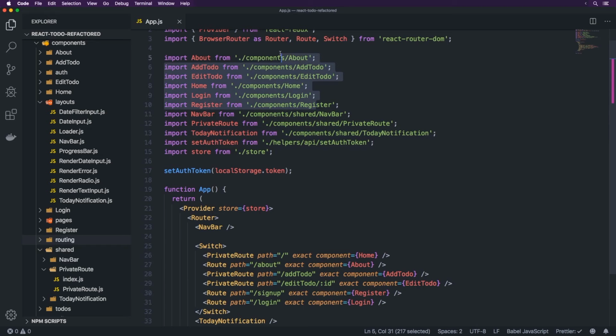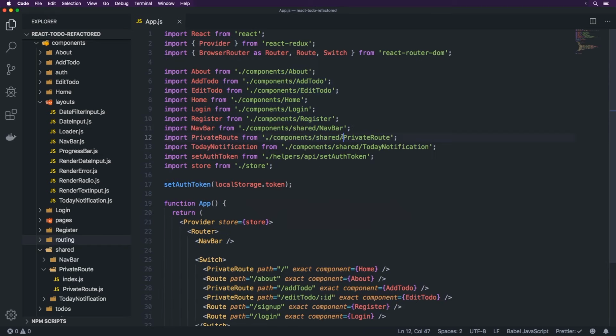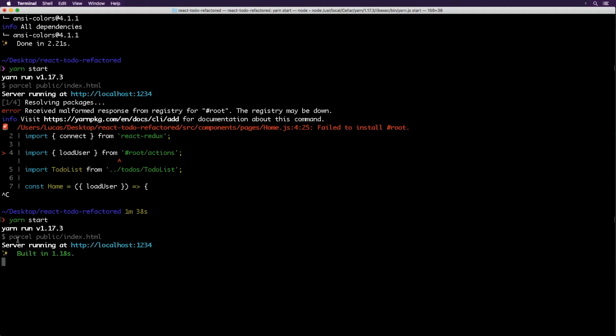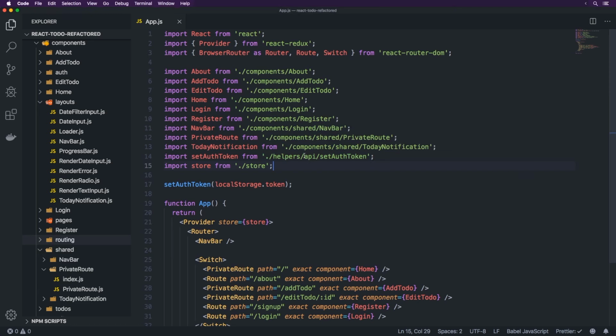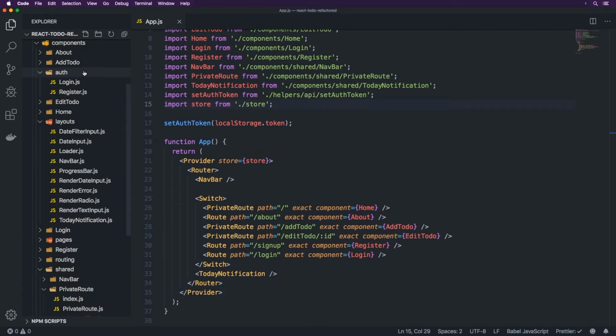I've got my components which are related to my routes over here. So everything is inside the components directory and everything else is kind of in a different place. So it does still seem to be working, which is pretty cool, pretty miraculous. Now let's have a look at the rest of these and where they all fit in and whether we can kind of get rid of them or something like that.